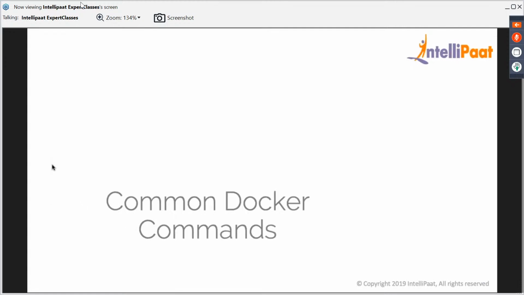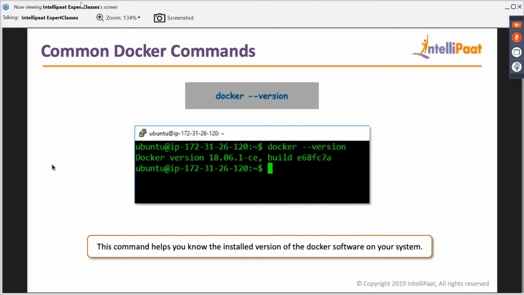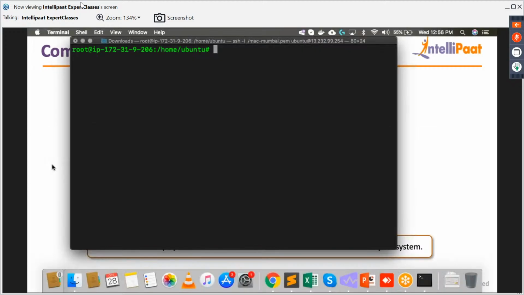Now let's move ahead and understand some common Docker commands. What are some common Docker commands that you need to know? Let's go ahead and shed some light on that. The first command that you should know is how to find out the version of the Docker software which is running. Just open up the terminal, type in docker --version, and you can see this is the Docker which is running on the system.